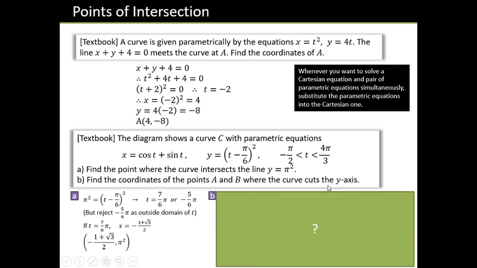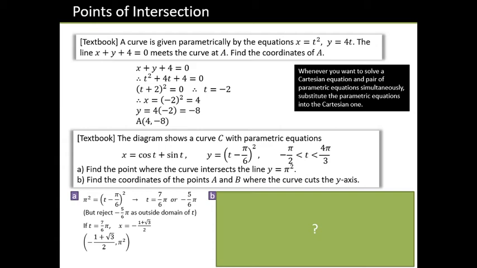Well, we know that a curve cuts the y-axis when it has an x-coordinate of 0. So I'd be making 0 equal to this. What would I do after that? Well, hopefully you've decided I would have a go at solving that. Perhaps you've recognised that as I'd have a cos t and a sin t, I'd perhaps be trying to find a tan t. What would I be doing after that, and once I've found t?